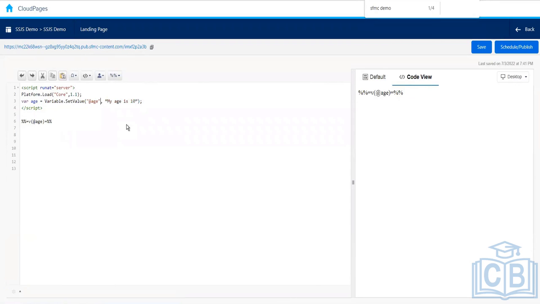I want to pass this value, my age is 10, into a variable called @ageWrite. This is the AMPscript variable because we have appended the @ in the starting. And then we are using this V function to print the content of the variable that is declared in the AMPscript language.